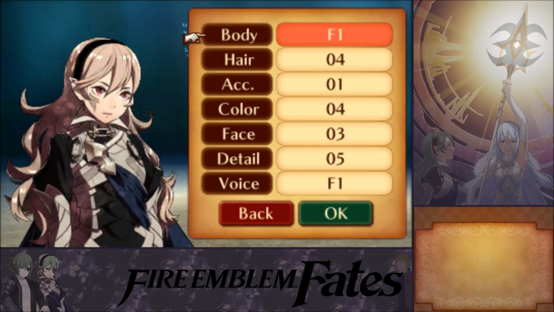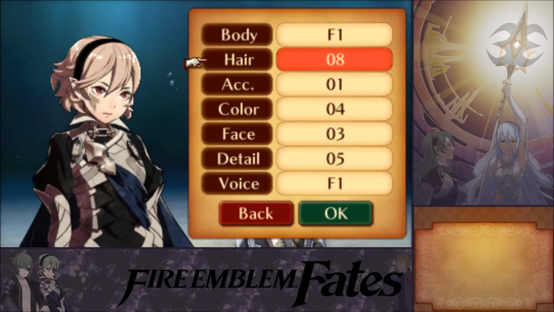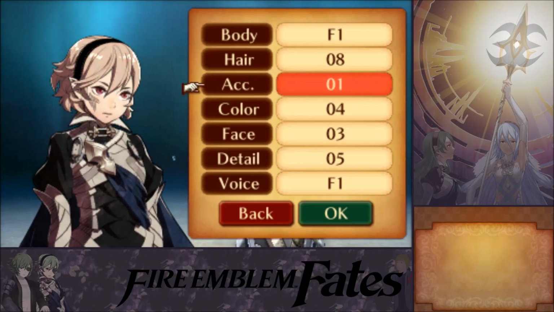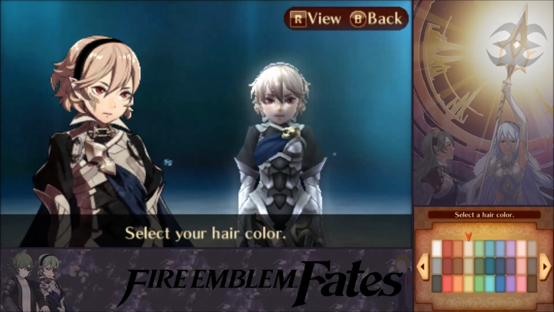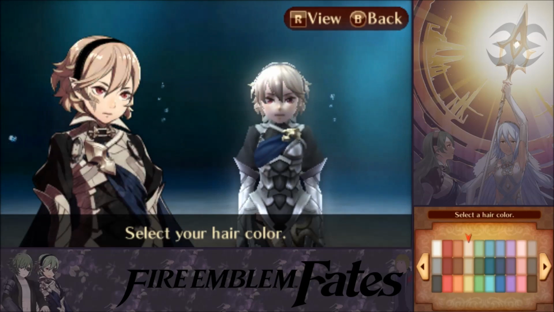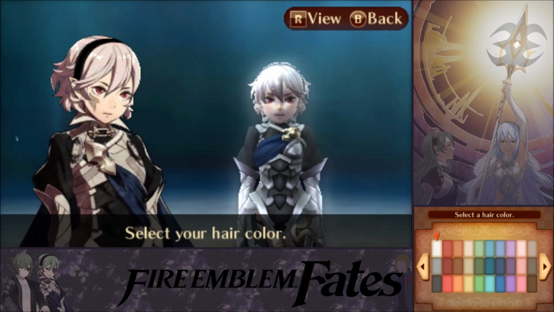Anyways, the character we're going to have will be a small female protagonist by the name of Tuor. No accessory. Color will be the light green. I'm just gonna show all of them real quick. Why does it look kind of pinkish? I don't know.